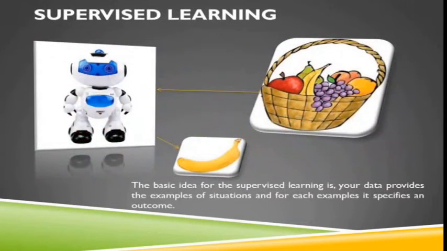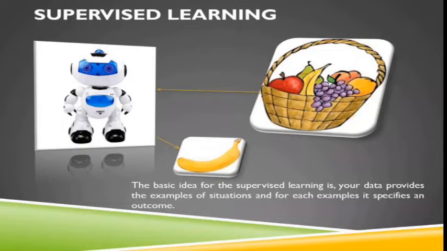For instance, let us assume that I have a basket full of different kinds of fruits. The first step is to train the machine with all kinds of fruits one by one. If the color is red and the shape of the object is rounded, then it is labeled as apple. Second, if the shape of an object is long curving and the color is yellow, then it will be labeled as banana. This is how we need to train the machine with different kinds of fruits.